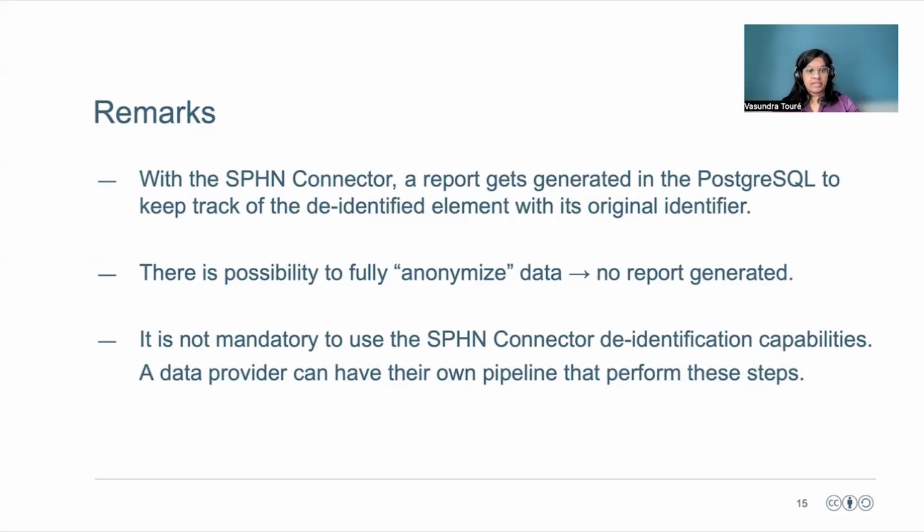And please note that it's not mandatory to use the SPHN connector for such de-identification capabilities. This is an optional step that we enable you to use if needed. But as a data provider, you can, of course, also have your own pipeline that already performs these steps. Maybe you have even more sophisticated ways to do such de-identification. So that's why it's an optional step in the connector.